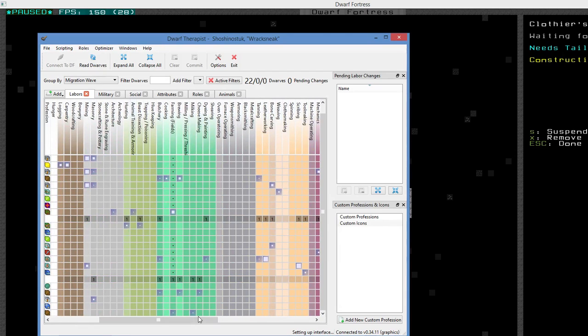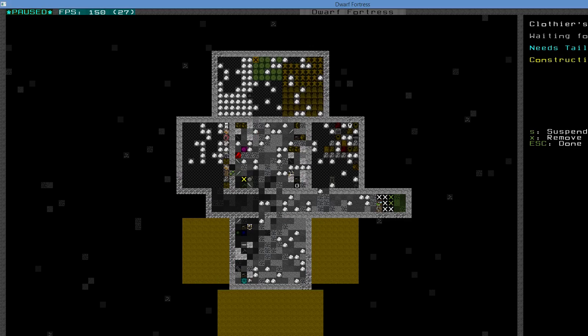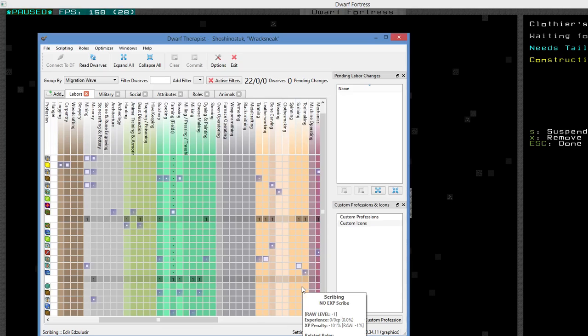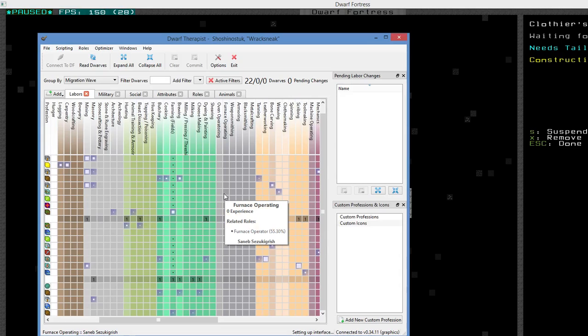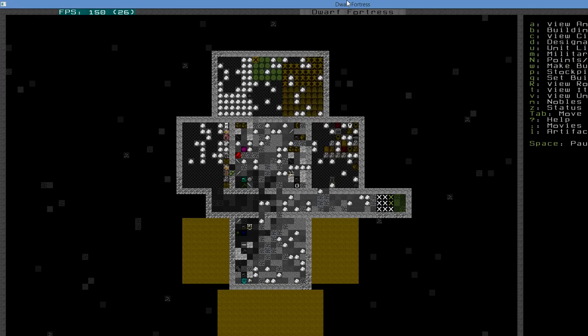It's not tailoring, it's something else. How am I doing on my time, by the way? Oh, okay, we're good there. Ah, crap. There we go. Maybe clothes making. Let's maybe commit that, and then we'll see if he gets that done. And then, oh, what's going on here? All right, there we go.